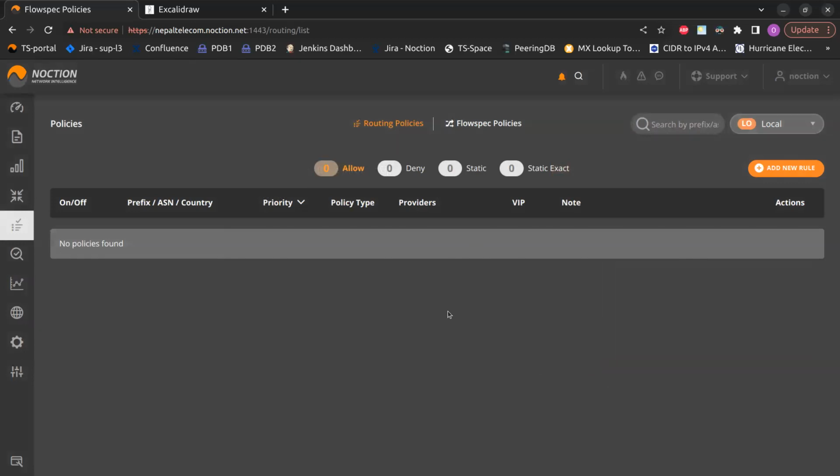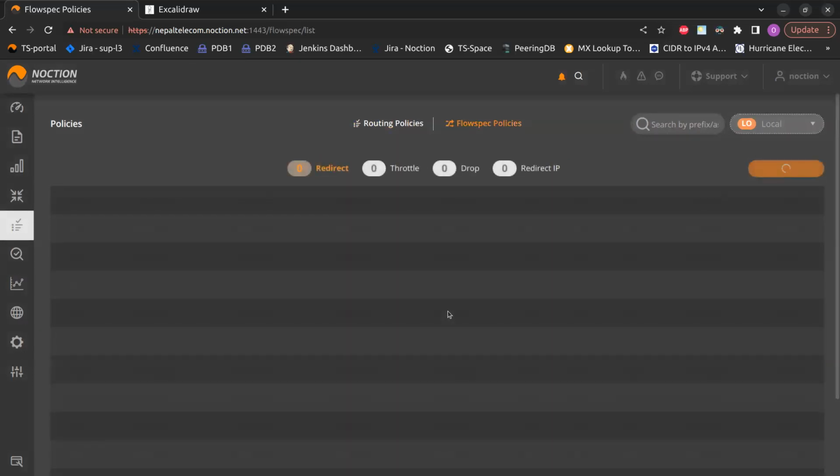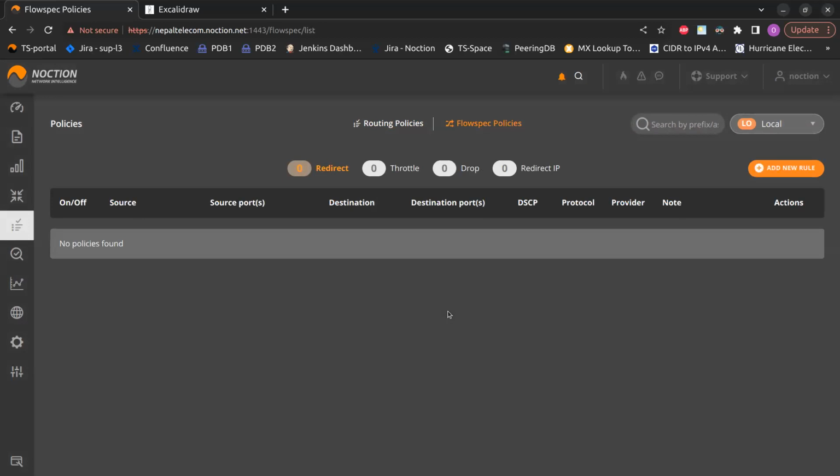Flowspec policies. Routing policies change only the core behavior, and the static routes use the BGP component. There are additional capabilities for BGP called flowspec policies. These are rules that can be remotely triggered from a certain platform.